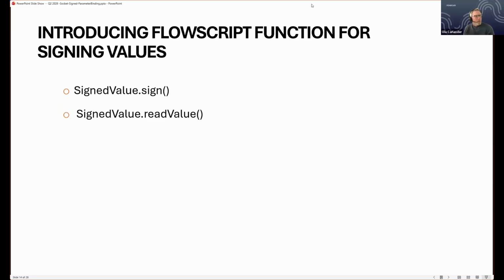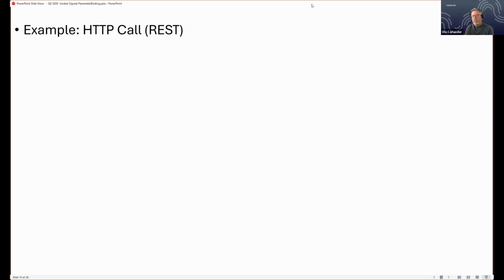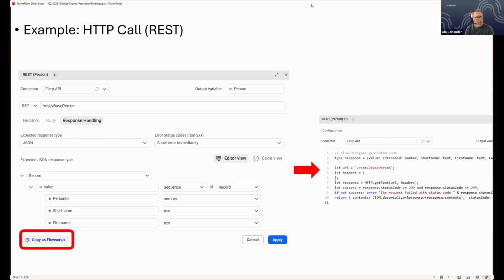The new functionality we created is also FlowScript functions for this. We have two new functions, called signedValue.sign and signedValue.readValue, enabling you to sign values in FlowScript already. That could be used, for example, in REST calls. And a good feature then is to use copy as FlowScript. If you have an HTTP call step or a REST call step, you can copy it as FlowScript and just paste it, and you will have all the code exactly as in FlowScript.